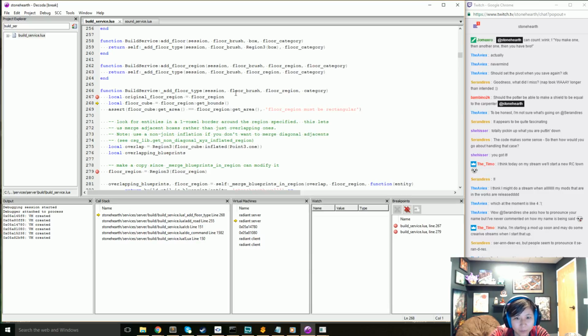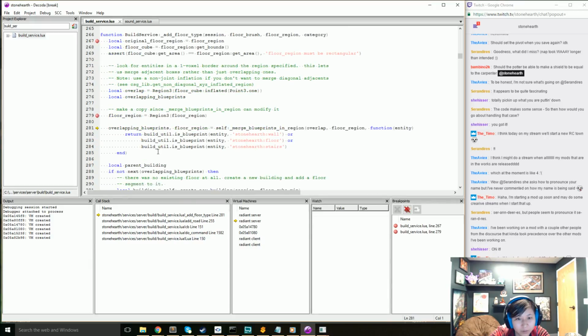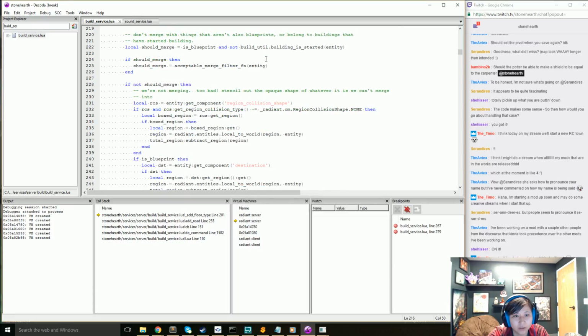Alright. Floor brush. So inflate area by 1, overlap. So we want to look for voxel entities within one voxel of it. So we make a copy of this region, floor region overlapping blueprints. So we're gonna get the overlapping blueprints, which is the blueprints in this region. Merge blueprints in region. Okay, so we get all blueprints in region. So we do the merge filter.